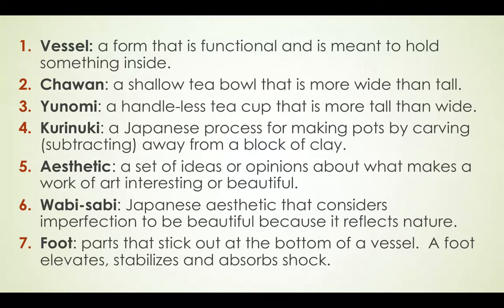A chawan is for matcha tea. It's a shallow tea bowl that's wide so you can stir it up. Okay, so those are a couple of options of what you could possibly make for this assignment, a chawan or a yunomi. Term number four is kurinuki.